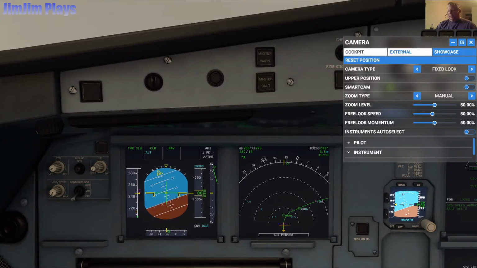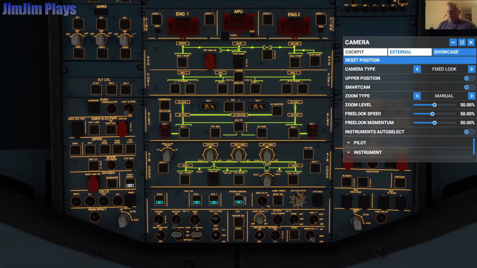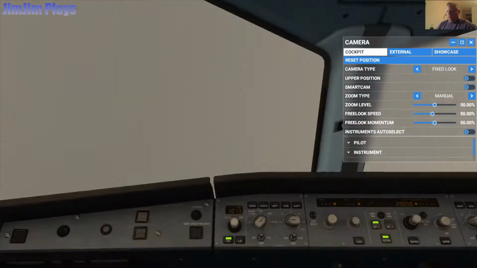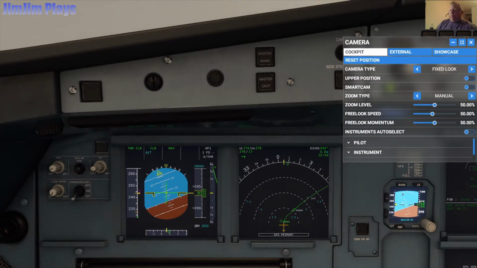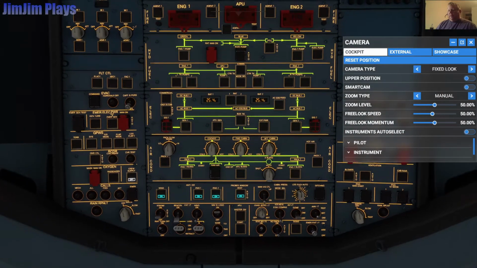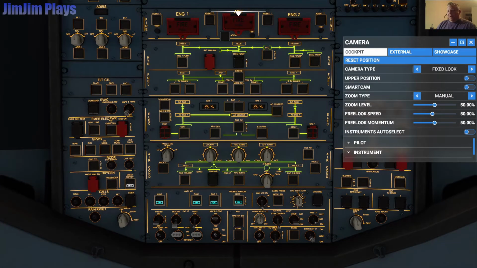Pop up to the panel and see what lights I forgot. I think I forgot to set the nose light to take off, or did I? No, I didn't. I actually did it. Whoa! Okay, we're still turning out of Heathrow, but we're just about to hit 10,000 feet and the 250 knot speed limit. So once we're out of 10,000 feet, we can turn off the landing lights. Nose light go off.